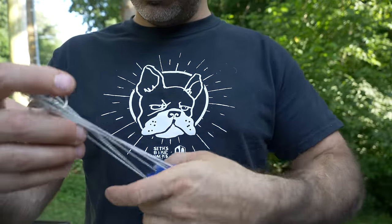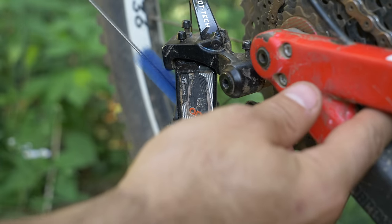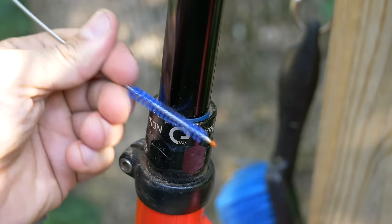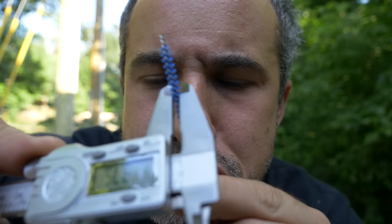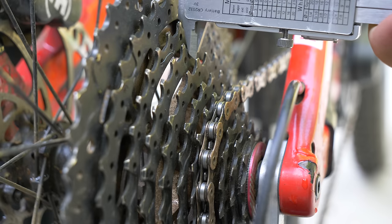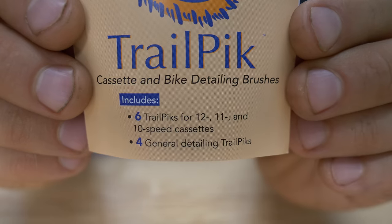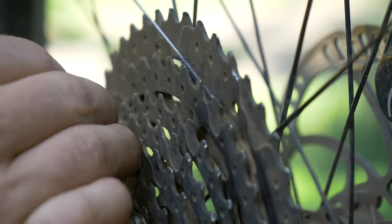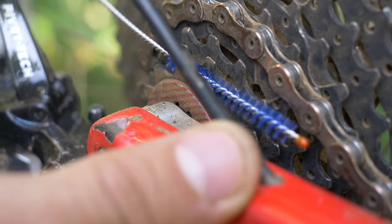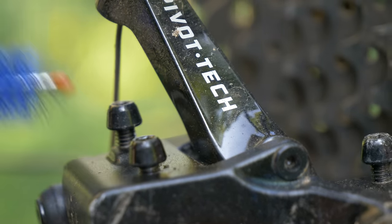Next up, pipe cleaners — but not just any pipe cleaners: Scrubsa Trail Picks. When I received these, I assumed they were just an assortment of pipe cleaners repackaged as bike detailing brushes. And what I found out is that they're actually an assortment of pipe cleaners repackaged as bike detailing brushes. But the creator of Scrubsa Trail Picks claims to have sourced these brushes based on precise measurements for 10, 11, and 12 speed cassettes. The small premium you pay eliminates the guesswork of sourcing the perfect diameter pipe cleaners for detailing your bike. And to be fair, the guy is right — these fit perfectly in my cassette, and when I try to use the wrong size, it's actually really difficult. So while the Scrubsa Trail Picks are in fact just pipe cleaners, they work really well and a fair amount of thought was put into sourcing them. Plus, they're blue.